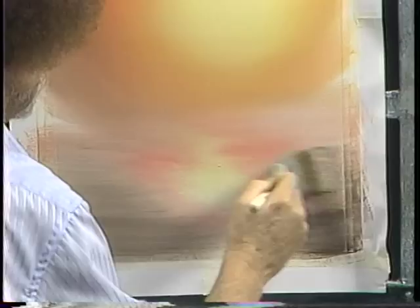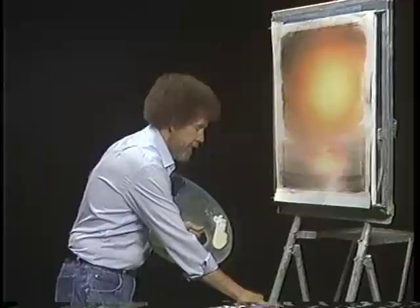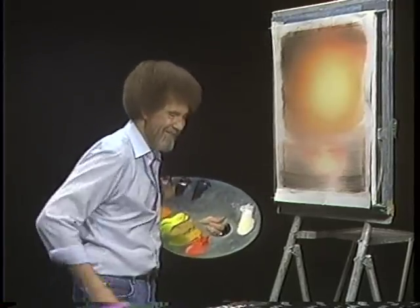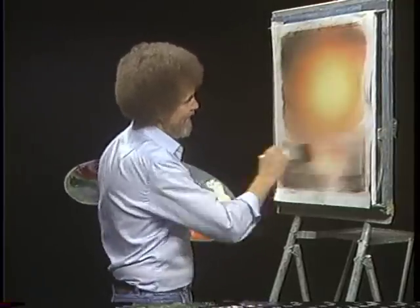Okay. Now then, wash the old brush again, and we can blend that out. This is a good one. If nothing else, it'll teach you how to wash the brush. There. I must admit, I just really like to do that. There we go. Okay, now we'll just blend it out a little bit. And as we decide what's in the foreground here, then we can add or subtract. Doesn't matter. Right, at this point, we're just worried about a sky and putting some color down here where we know water is going to be.